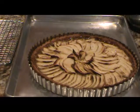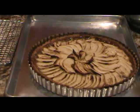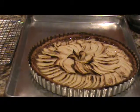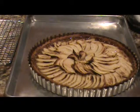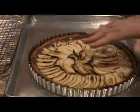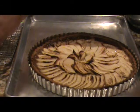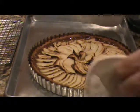Okay, our apple tart just came out of the oven. There's a look at how it should look. It took 65 minutes to get to this point. Now what I'm going to do is take the tart out of the tart pan and put it on the rack so I could glaze it while it's hot.